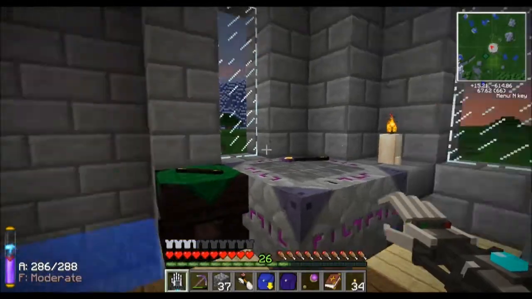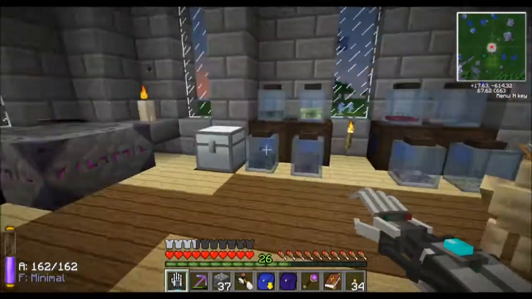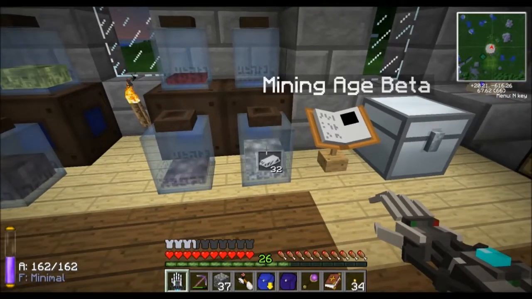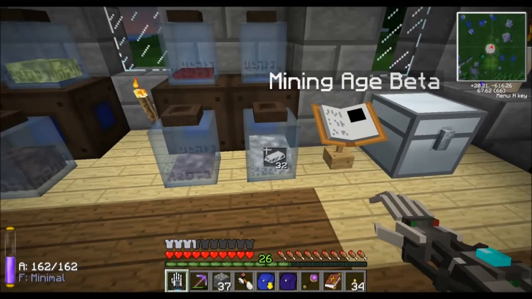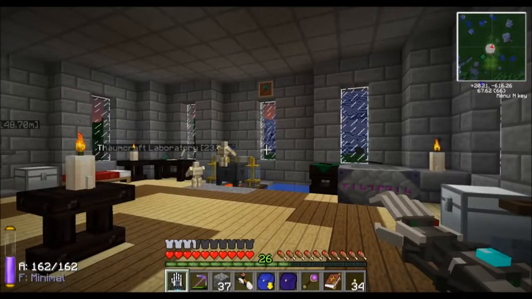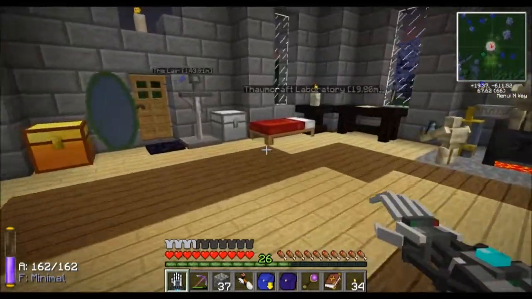Wand of Equal Trade. And there he goes. I'm getting a lot of that. You know, ever wanted to make some thaumium agates? Oh well. Onwards and upwards.